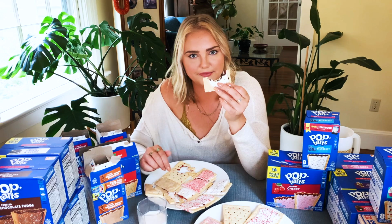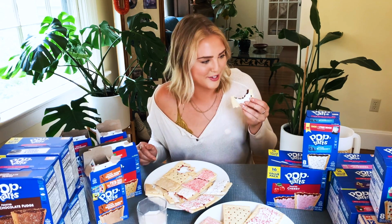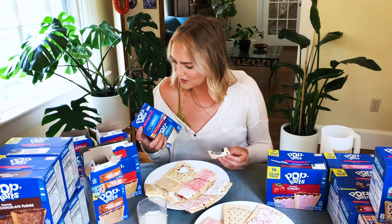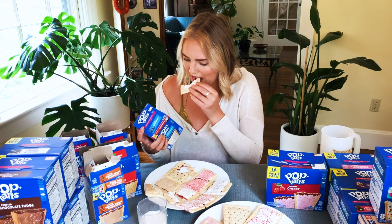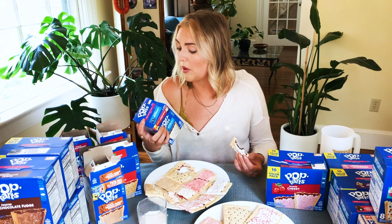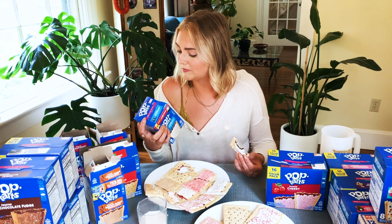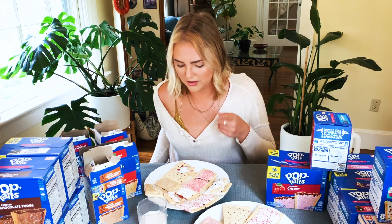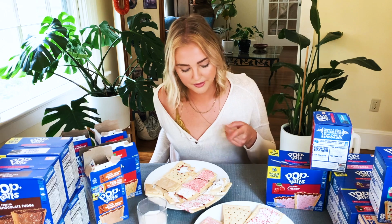there's crumbs in my throat. One second. The blueberry is actually faker tasting than the strawberry. It's really, really strong. What is it? High fructose corn syrup. Okay. It has dried blueberries and dried grapes and dried apples. This definitely has a blueberry grape flavor to it, more than just straight blueberry. I thought the strawberry was gonna be on my list, but turns out it's the blueberry.